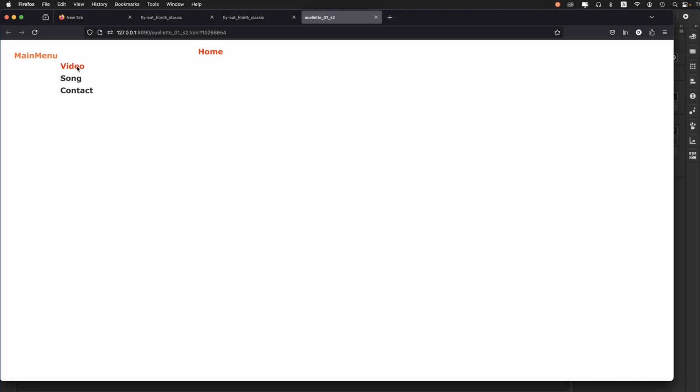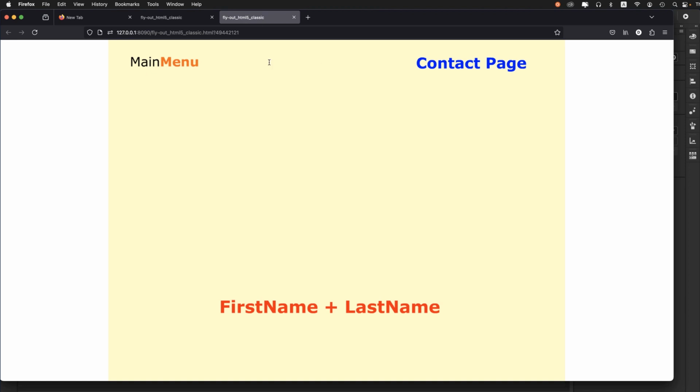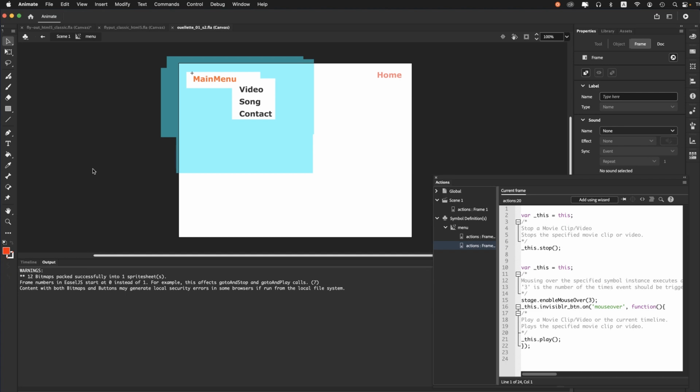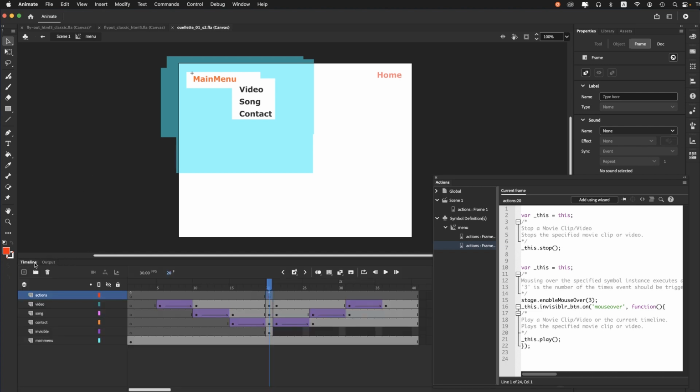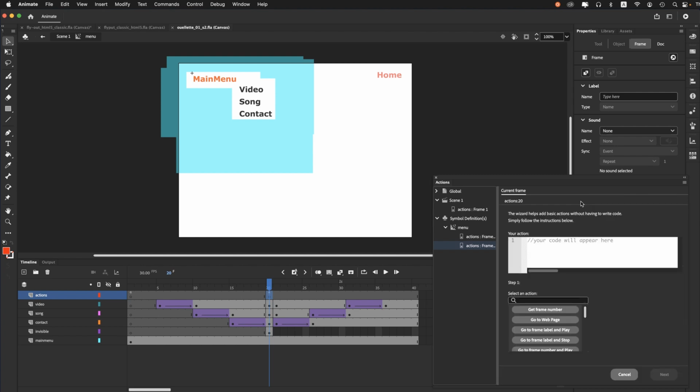So the next step will be to click these buttons, and you'll see it indicated on the label here that we will be navigating to the parent keyframes for those elements. So let me just close that. This is my original that I showed you at the beginning, but I'm just going to toggle back to Animate here and click back on my timeline. While I'm in frame 20, make sure that my playhead is on that frame in the actions layer, and we'll continue with our wizard. So I'm going to address 3 of the buttons. So what do I want to happen?